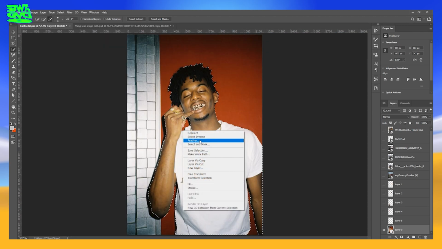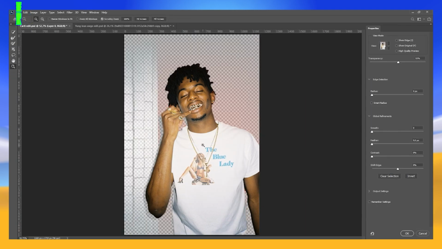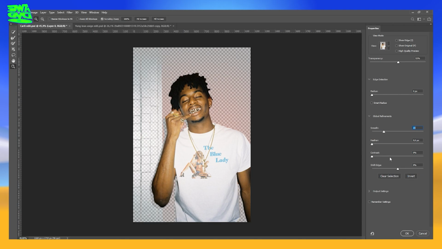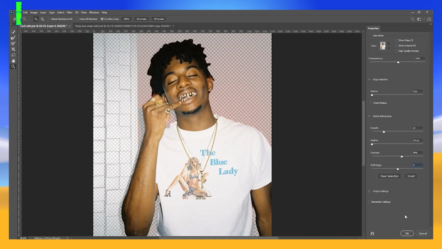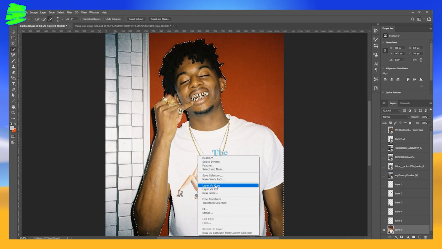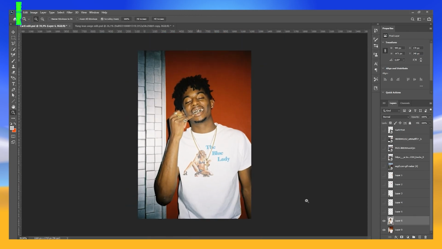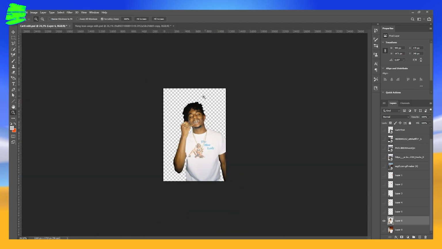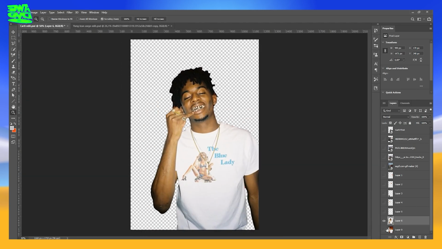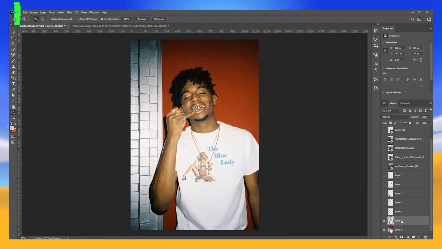Then right mouse click, select and mask, then drag smooth up until it's not rigid anymore, and thereafter turn contrast up to something like 50. Press OK and copy via layer. Now hold Ctrl and press original layer, and the new selection of your character and drag down to the bottom again. Remember to keep the mask of your character just over the original layer.